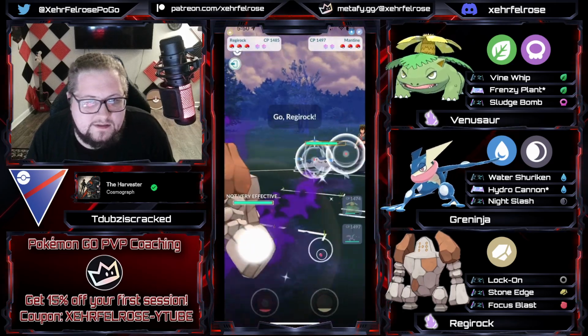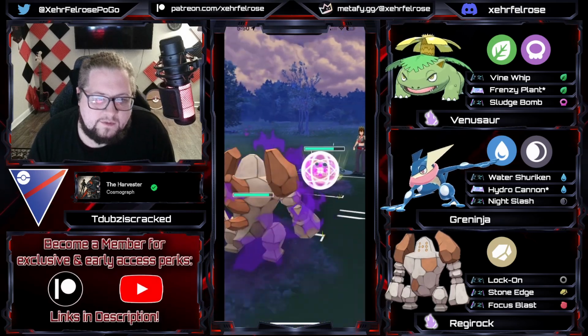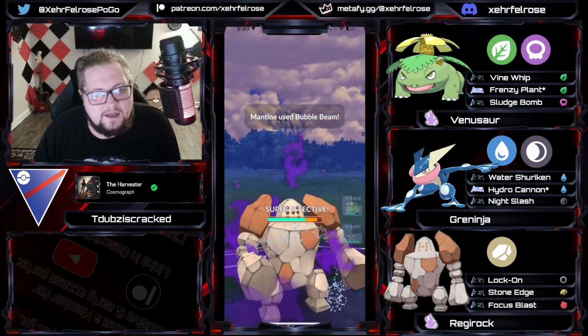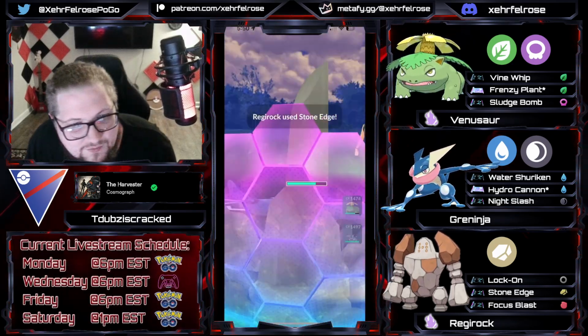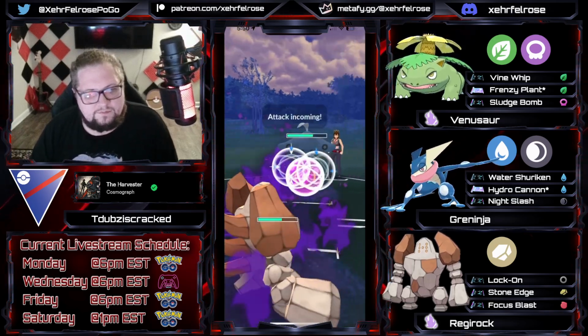Mantine does outpace to the Aerial Ace, trying to catch the move here. Unfortunately, not going to be able to. But unless the opponent's rocking Bubble Beam, they do not have any super effective damage. And, of course, they're running Bubble Beam. Why not? We love Bubble Beam. Bubble Beam is such an obnoxious move. It really is. Opponent shields. They're probably going to try to go for two shields and Bubble Beams here.